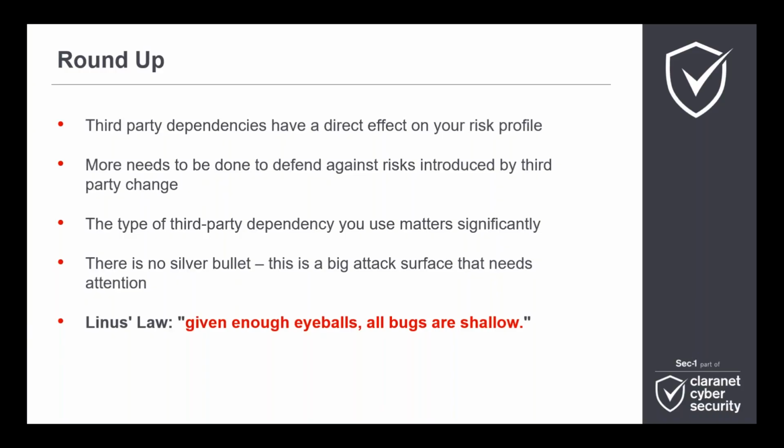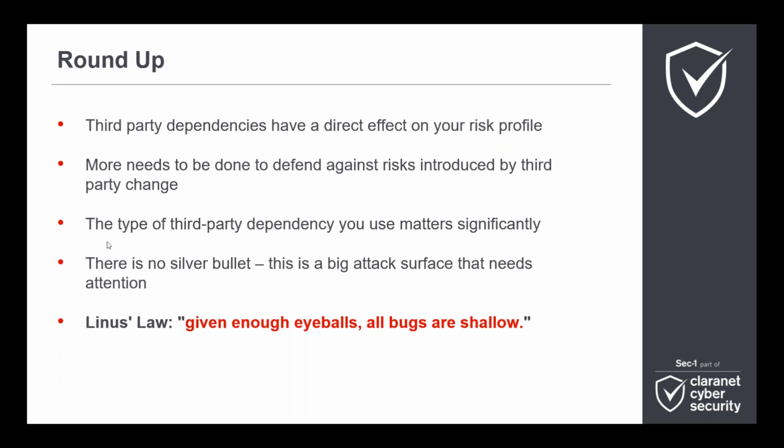So to round up, third-party dependencies have a direct effect on our risk profile. We are aware now that third-party dependencies are not just simple plug it in and it will work. It's not just a wheel that you Google and then attach to your car. You want to make sure you know what is running and whether or not you can trust it. You don't want to review the entire source code for Linux, but you probably do want to review a small package.